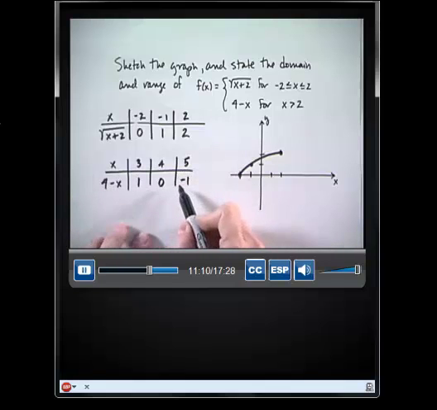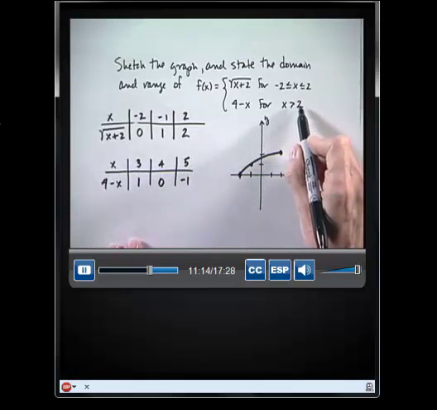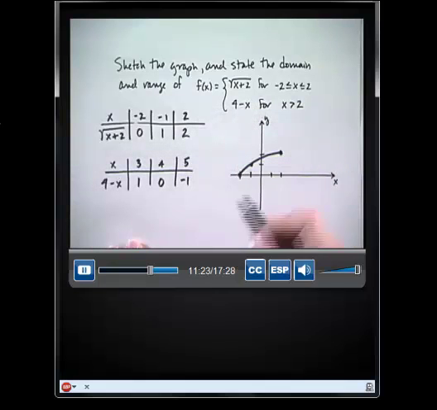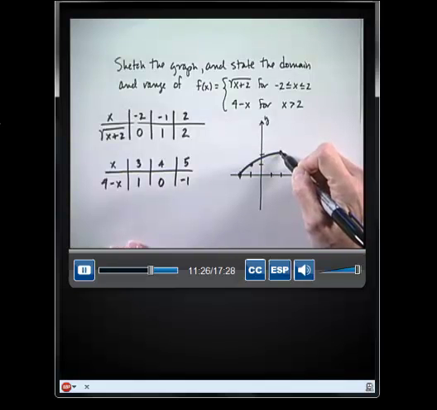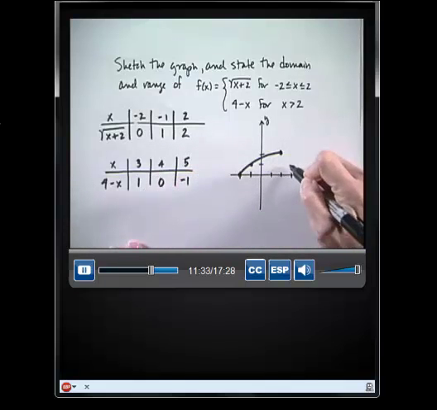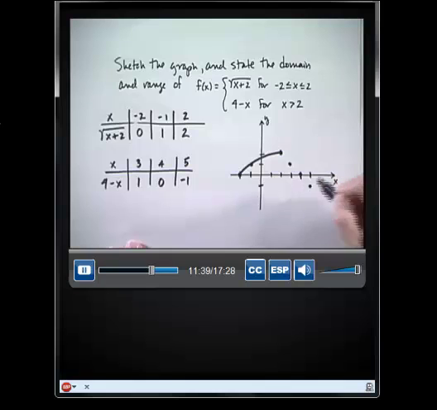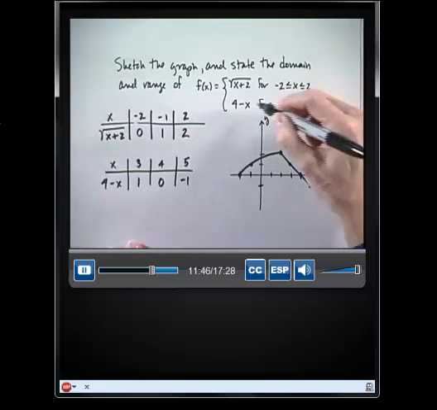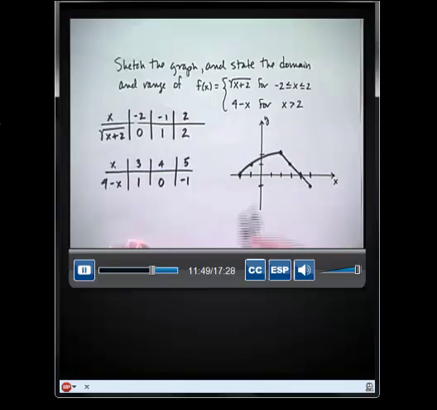But another point we have to consider is what happens if x could be 2. It's not allowed to be 2, but it's going to get close to 2. If x were allowed to be 2 in this function, this would be 4 minus 2, which is 2, which would be right on top of the point from the other piece of the function. So keep that in mind. In addition to that, I have the points 3, 1, 4, 0, and 5, negative 1. So the second piece of the function connects up with the first piece only because if x could be 2, this would be 2. And I should say that this piece extends to the right, but not to the left. But I've graphed that piecewise function.